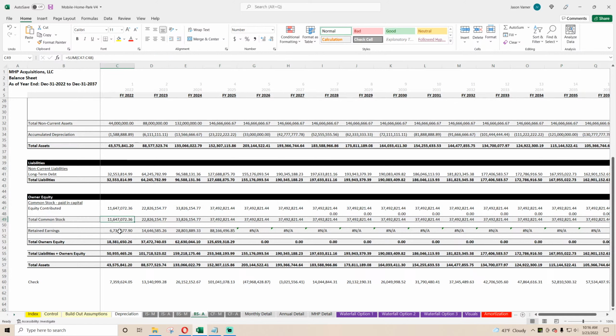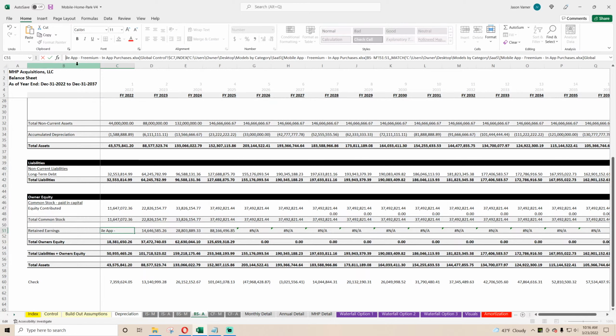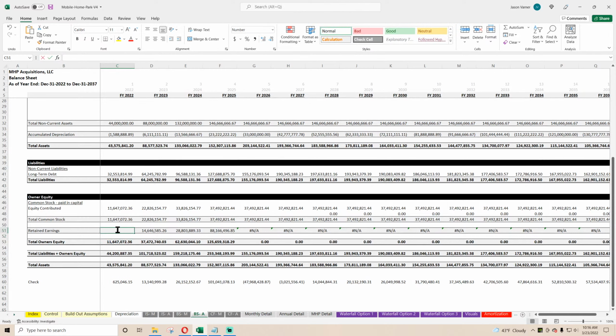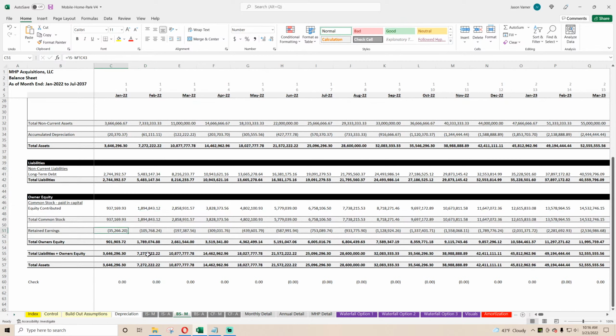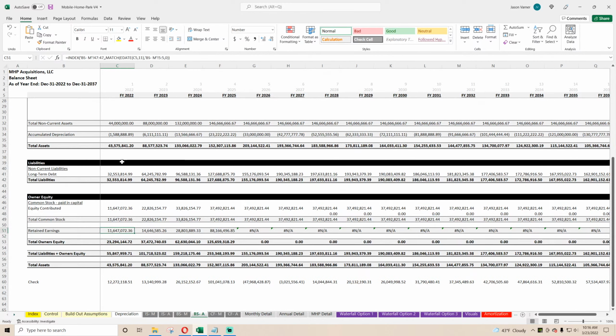All right, retained earnings. Clear this out. We'll pull retained earnings from the balance sheet as well, 51. So you see the only thing that gets tricky on the annual is when you have a partial end month.